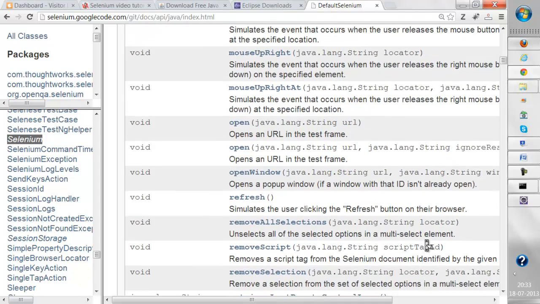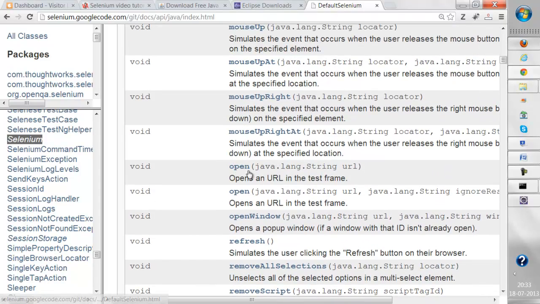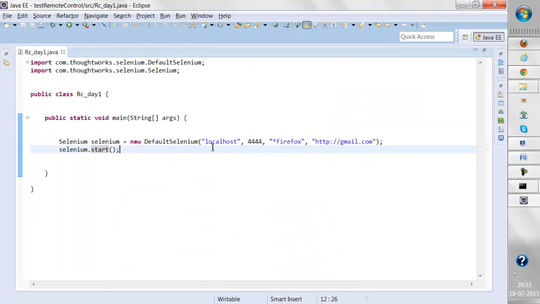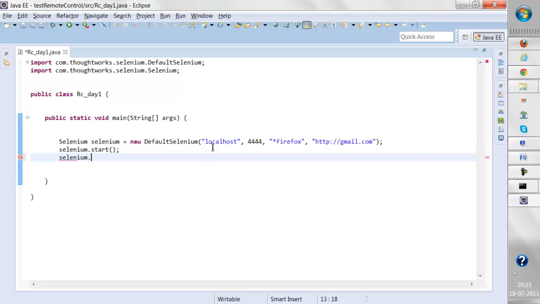In order to open your website, you have another method that is open, right? It opens a URL in the test frame. So you need to call this method. So for that you will say selenium dot open, and in the argument you just need to pass the backslash. Now why only this backslash? This is because this accepts the base URL, and if you have any further URL like any second page URL abcd.php, then this URL should not be present over here. This should be present in the open argument. An open argument only accepts the URL after the base URL, right? So we are just navigating to gmail.com. That is the reason I have just added a backslash over here.